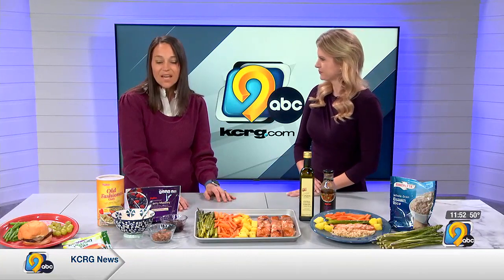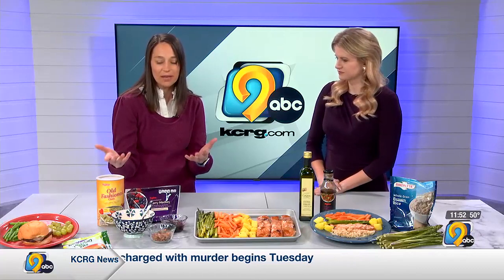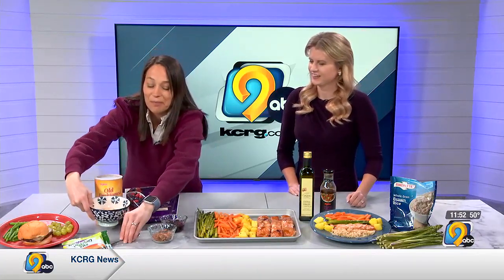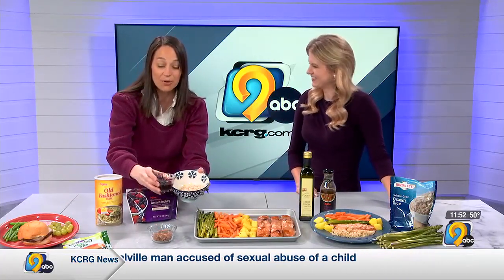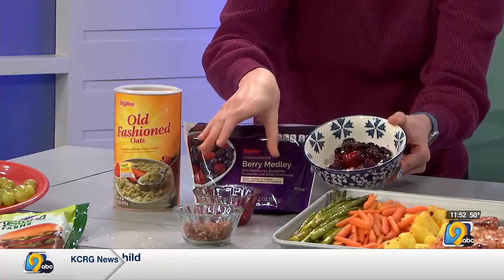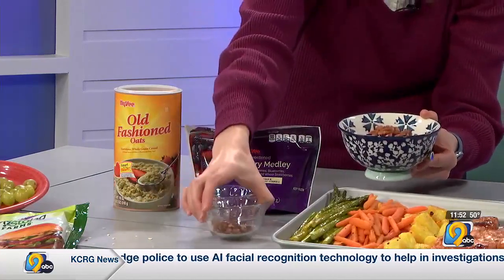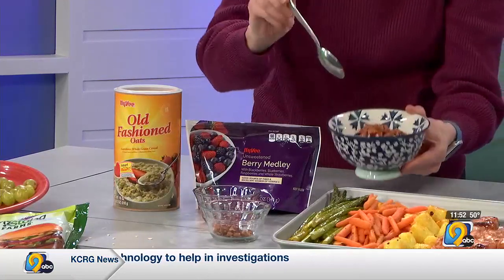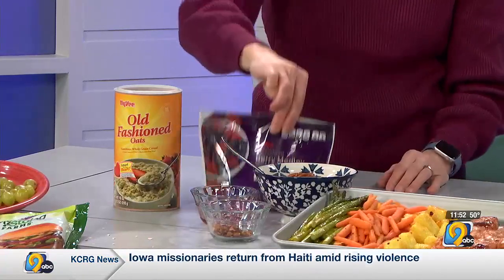We can also pair some fresh food too. Right here we have kind of a sweet snack or maybe even a breakfast. We've got some raw oats and then we're just going to top it with some frozen fruit that I microwave — you can see it has all that nice juice — and then some nuts on top. That could either be a breakfast idea or a sweet snack. I love buying fruit frozen because it just doesn't go bad, and you always have to do is open it up and reseal it right back.